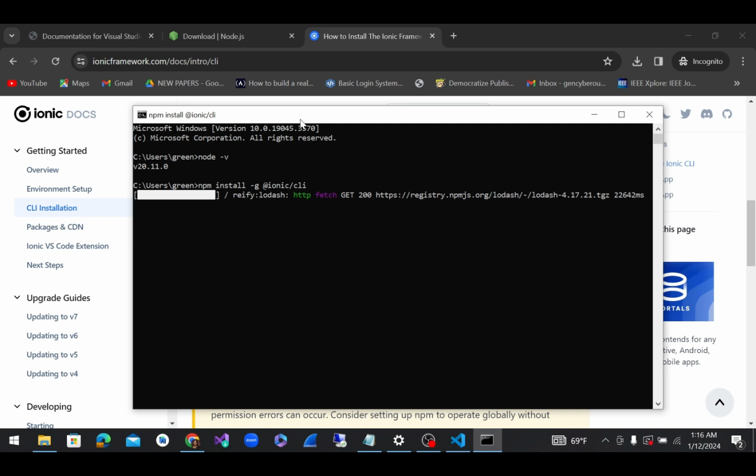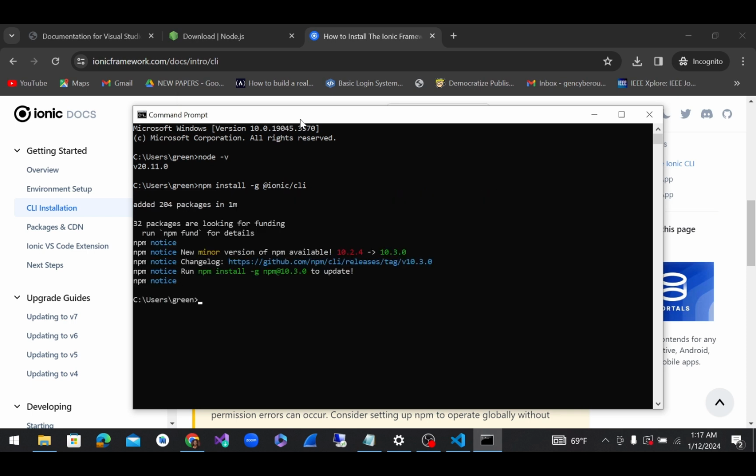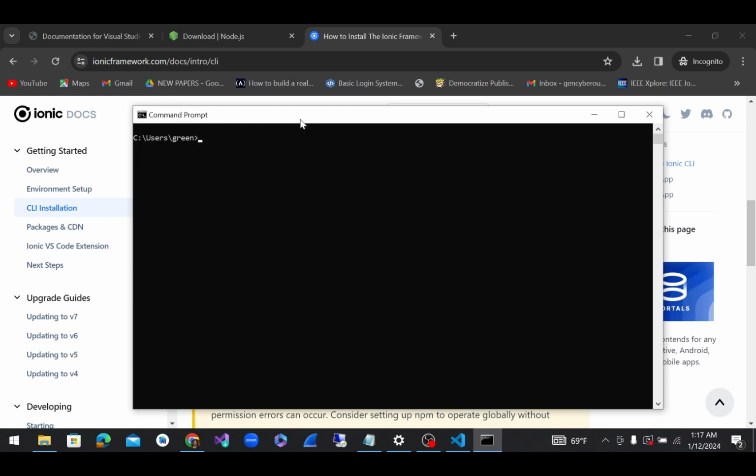You can fast forward the video till the end of the installation, right? If yours is faster than this slow laptop, you know. Oh, okay, I think it's done actually. Okay, it's done. All right, so let me clear this. To clear, on Windows in command prompt it is cls, on Mac it is clear. So cls means clear screen.